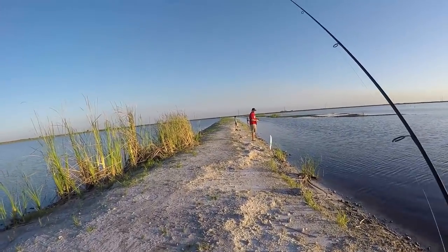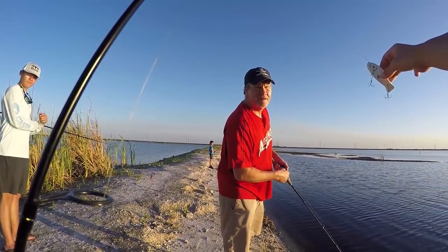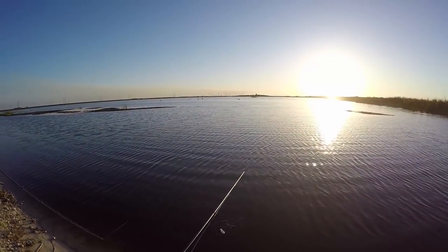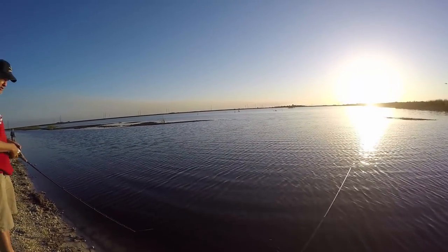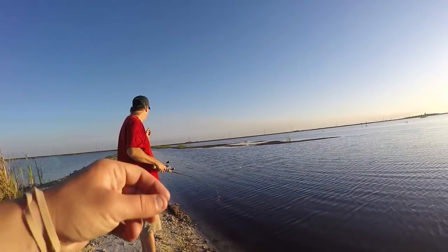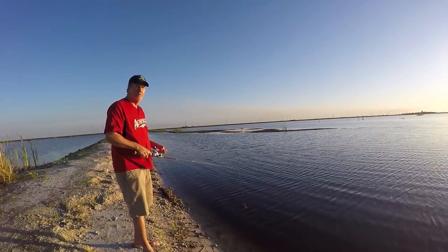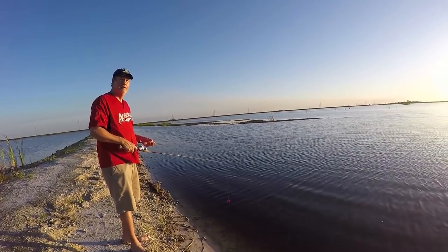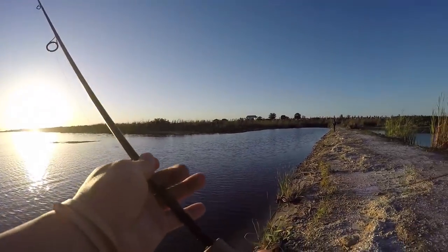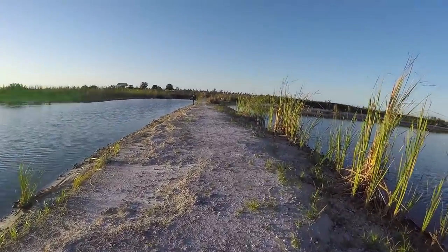How you guys doing? I'm making a video right now, trying to catch something on this little wood lure that floats — just trying to see if something will eat it. Is that your kids? I have a fishing reel in my truck I'm going to give you, if you don't care. I'm literally never going to use it again. I've been looking for somebody to do this for and I just found somebody. Give me a run back to my truck real quick.